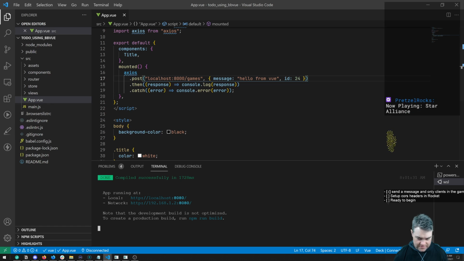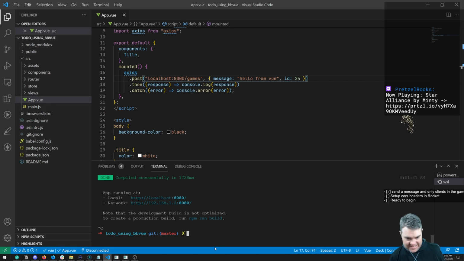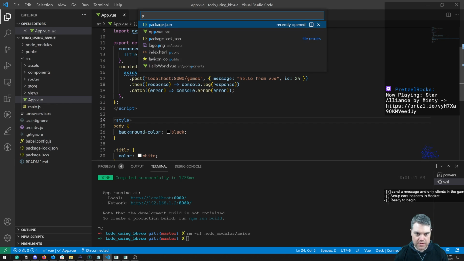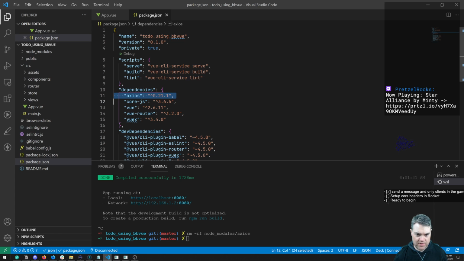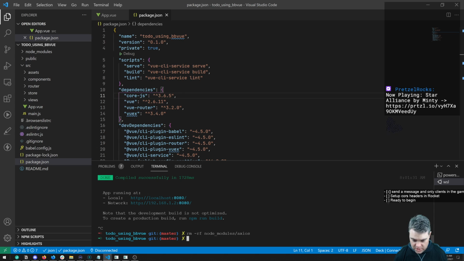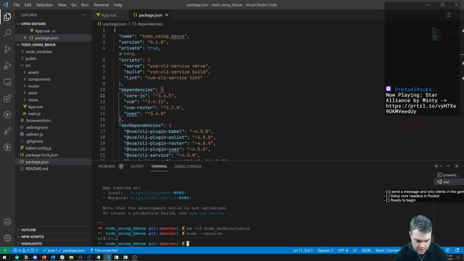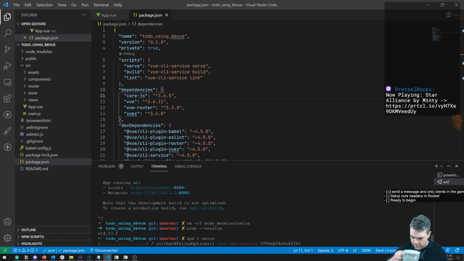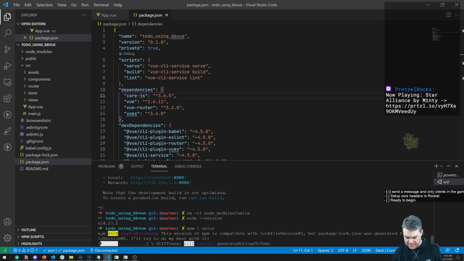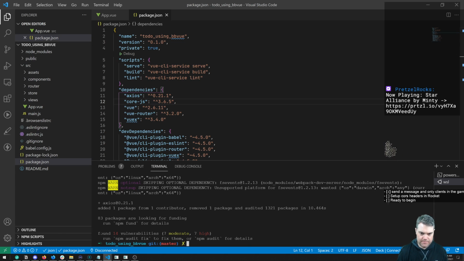Let's try in here. I accidentally used like version 16, so maybe there's a problem with my Axios. Let's do an rm -rf node_modules/axios. And let's go into package.json, find Axios, get rid of it, and do this again. So we now have 14. So npm install axios. If I have to use fetch, I'll just use fetch. I just have to remind myself how to use it. It's not simple. Okay, I mean, that looks like the same version, but maybe there was something else going on.